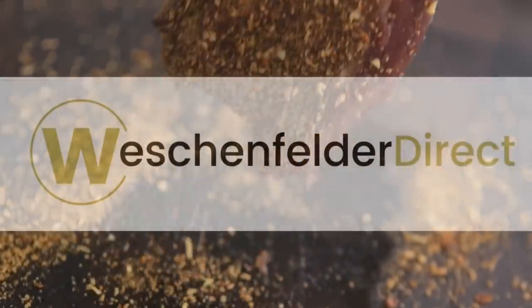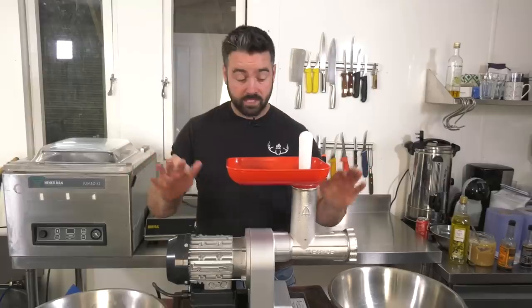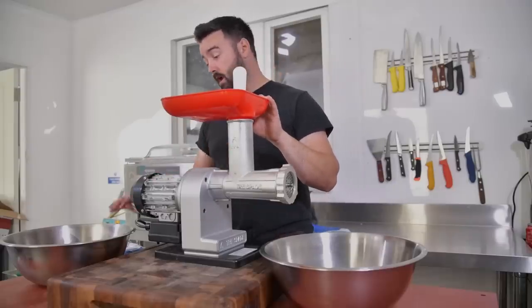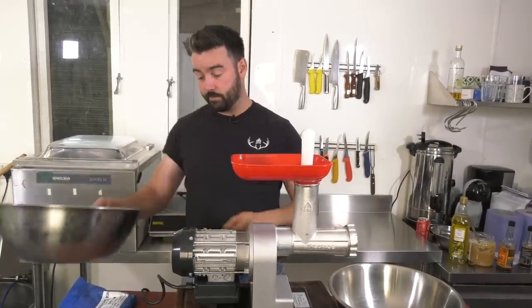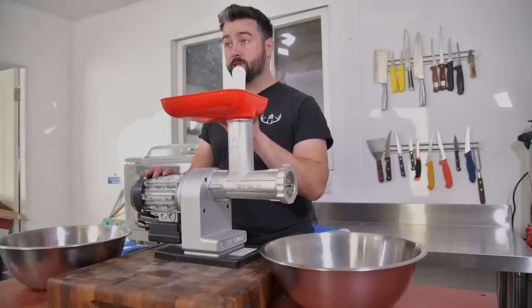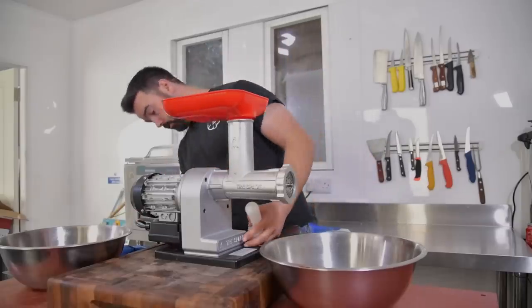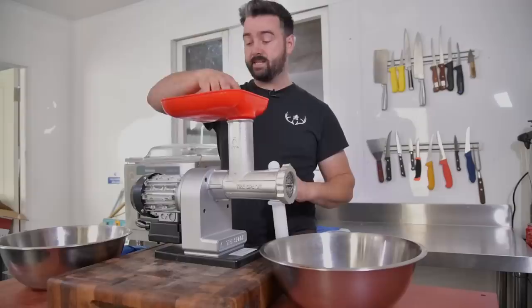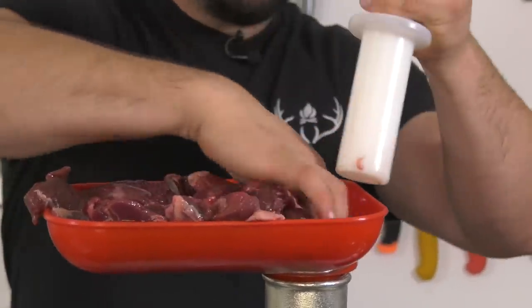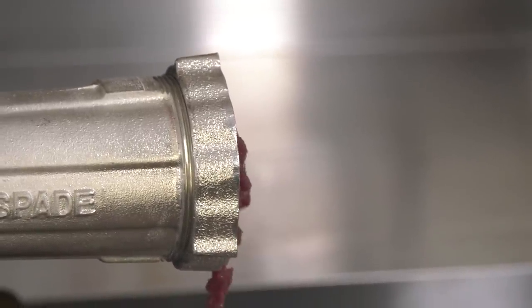Now let's hear from Kayap Brin, who is making venison burgers this week. He's been sent a meat mincer from Weschenfelder — a really good piece of kit. Today he has off-cuts from the haunch — decent quality steak bits — which he's going to mince with some venison game burger mix, add some water, patty it up and make delicious burgers. He turns on the mincer, feeds in the pieces and pushes them through with the plunger.